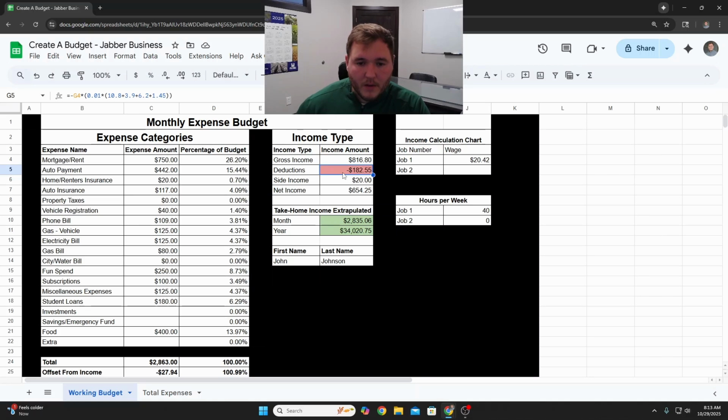week, year. Here we've got Johnny actually goes and mows lawn for a buddy. He gets paid $20 a month just for doing a mow once or twice a month. So I included side income if you guys want to put something in there because let's say you don't have necessarily a second job, but you do little things here and there to earn a little extra income. This would be something where you could just input what you make on average per month to kind of go along with the example.